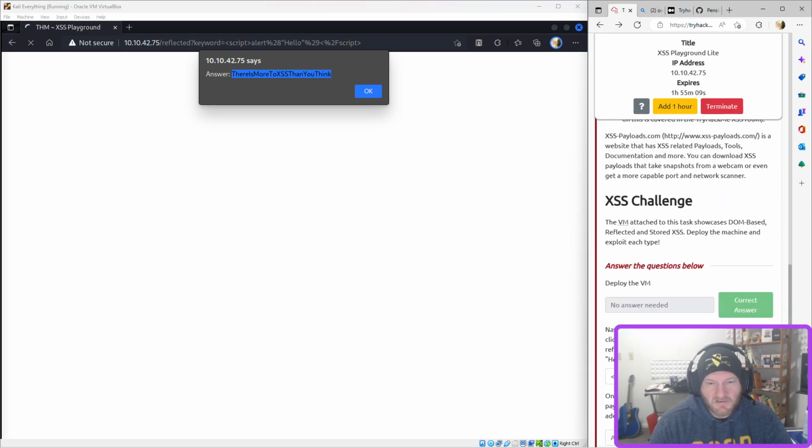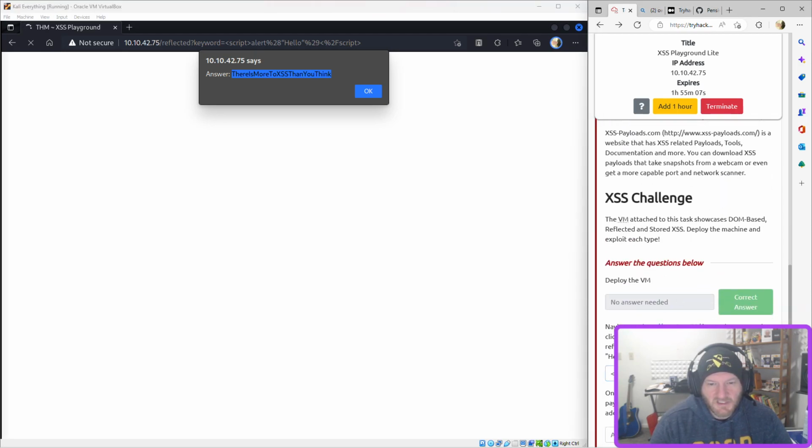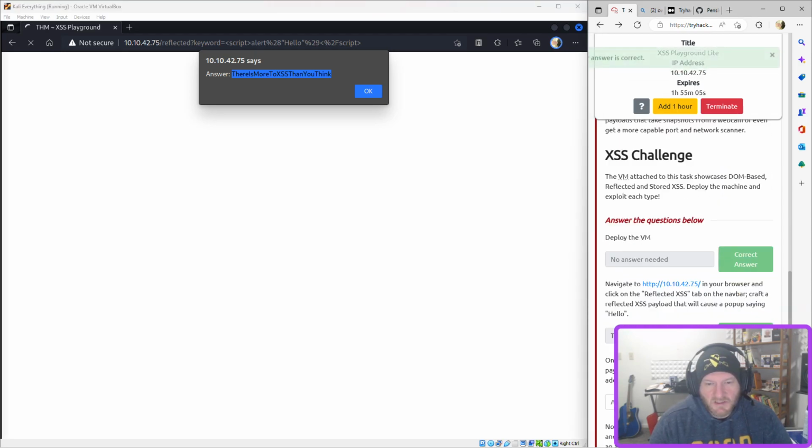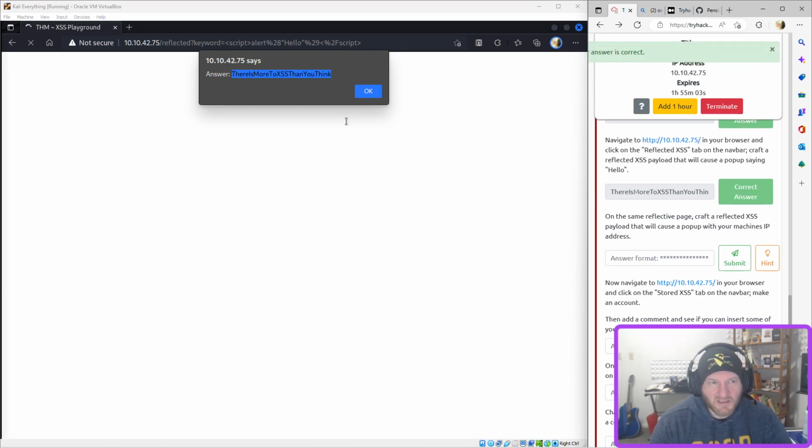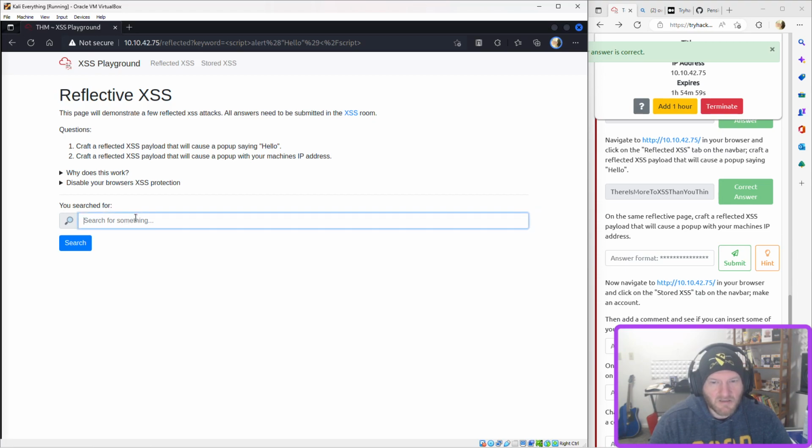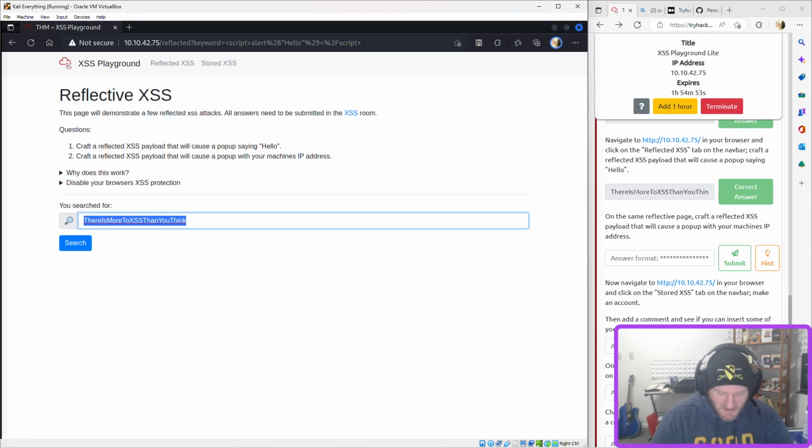Copy. Okay, that's what I wanted. On the same reflected page, craft a reflected cross-site script payload that will cause a pop-up with your machine's IP address. With my machine's IP address.